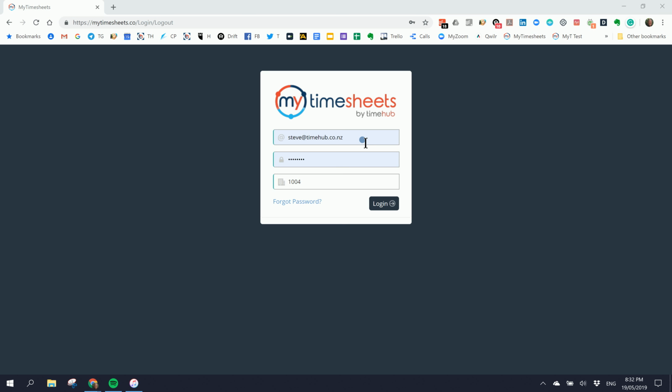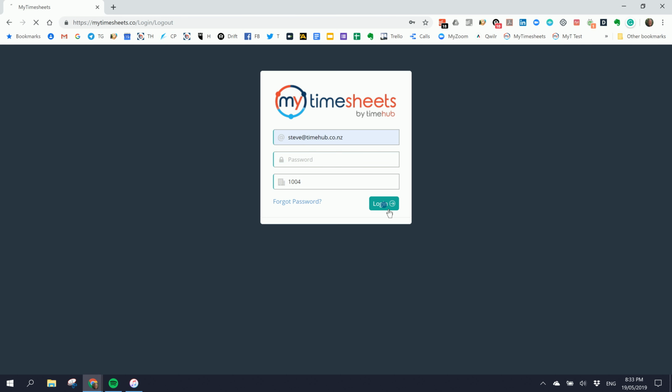If I logged in as an approving manager, I would only see certain aspects of the system, so I wouldn't be able to process the data through to payroll, etc. And I would only see the employees whose timesheets I was approving. So if I was managing a particular team, then that would be my department, and I would only see those employees who had worked in my team in the given period. But in this mode, I'm going to look at full admin.